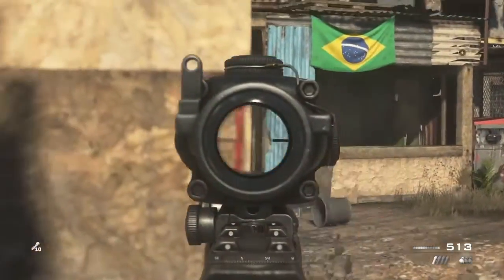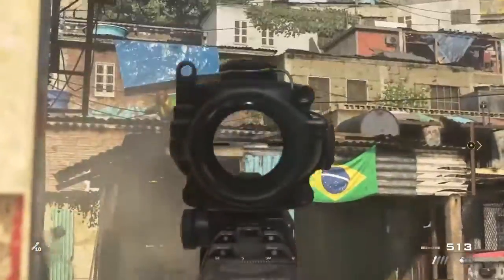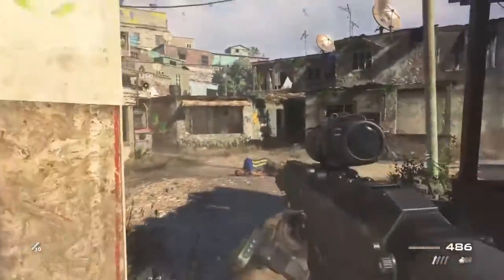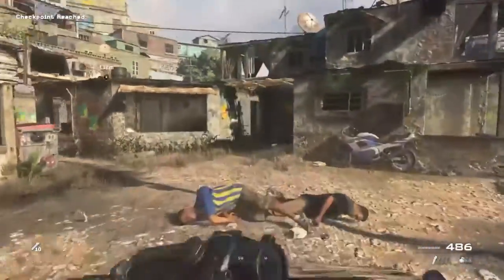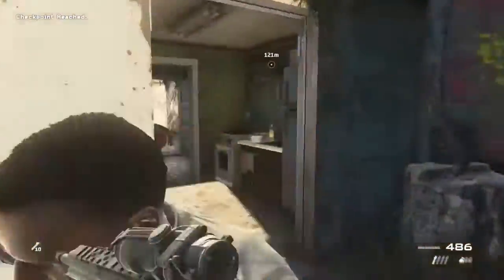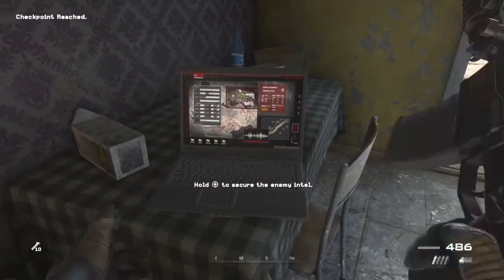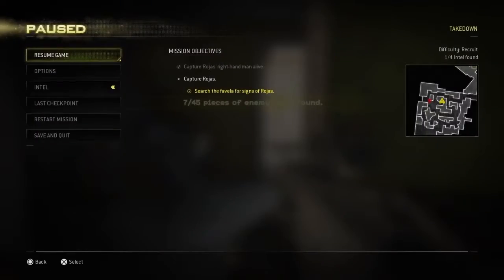So the first one is just after you take out Rojas' second-hand man. You jump out into all the houses where you get attacked by like a million guys. If you just stick to your left until you get to this wall, you'll see the overhang, which is where you know where you're going. You just go straight ahead and into the building, and the intel's right there on the table.